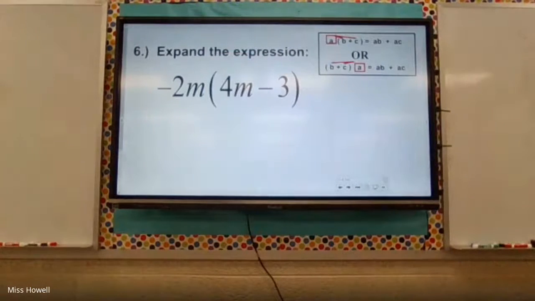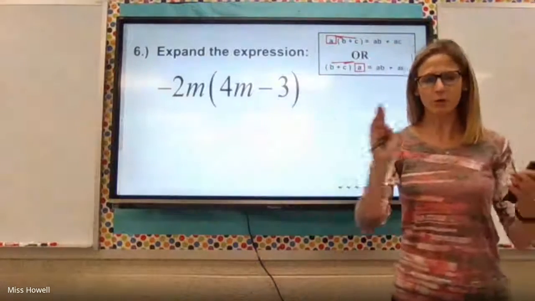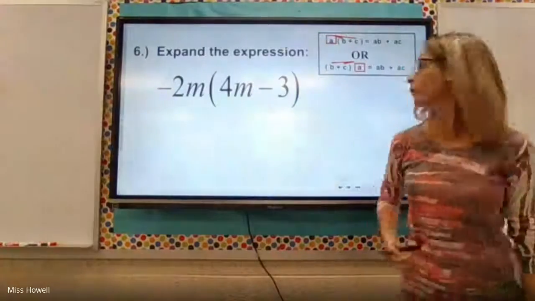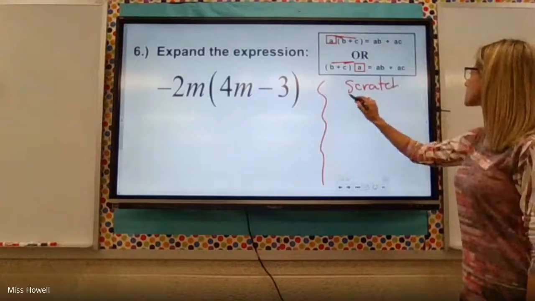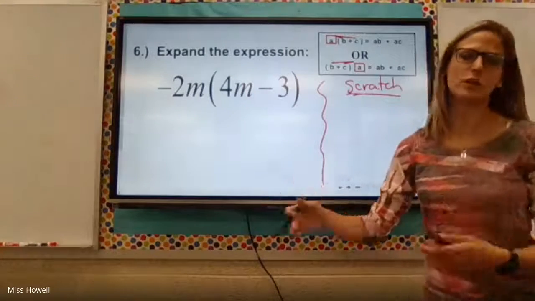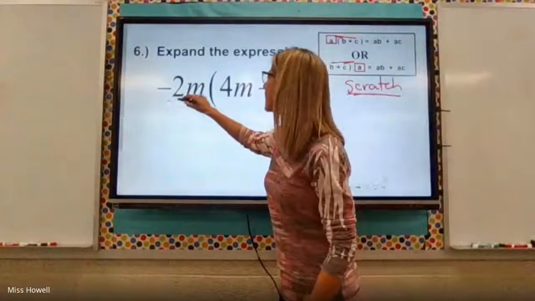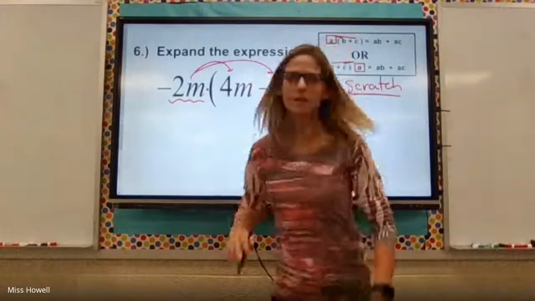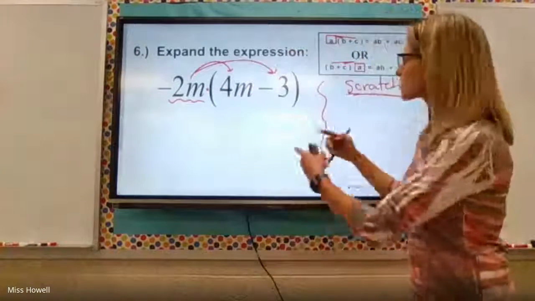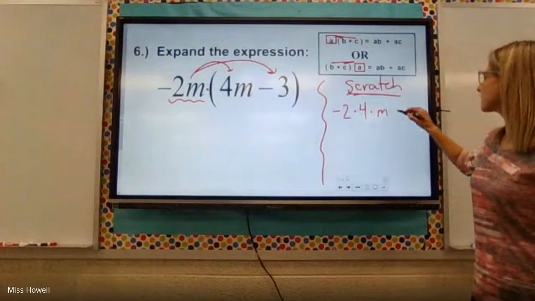All right, number 6, a little bit different, a little bit more complex here. In this case, we have a variable on the outside and a variable on the inside, so you have to be extra careful. I'm going to make a little scratch section here. You don't have to show this, but this is what's happening, and it might be helpful on a piece of scratch paper to do when we have complex things going on like this with our variables. All right, so it's this entire thing times this stuff on the inside when we go to expand using our distributive property. So that first problem is a -2, a 4, and then 2 separate m's being multiplied.